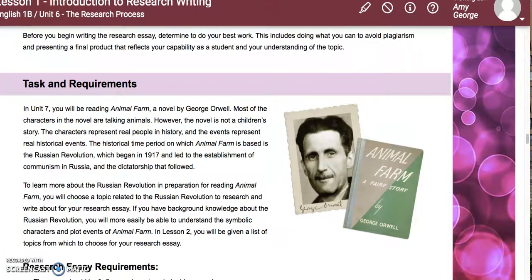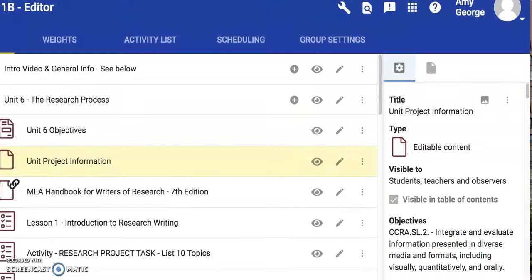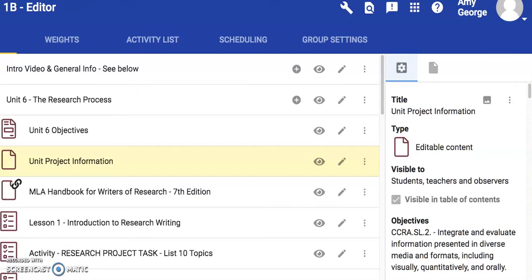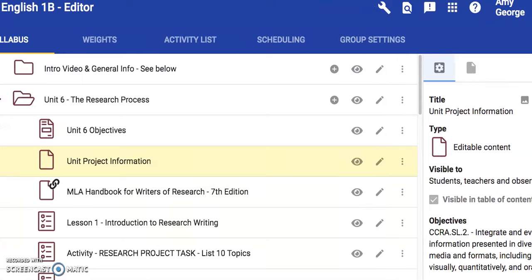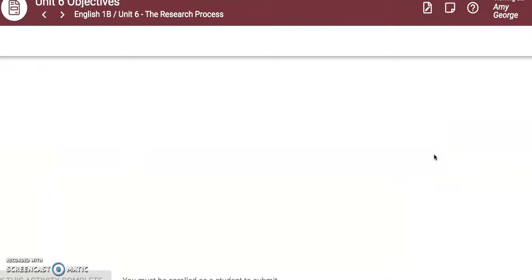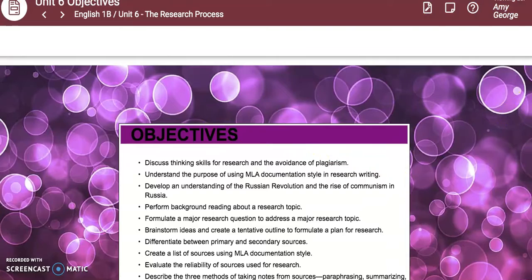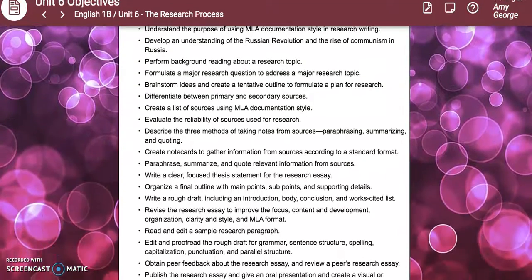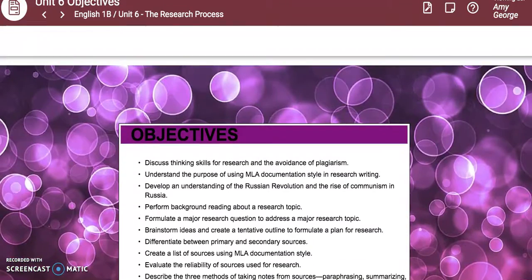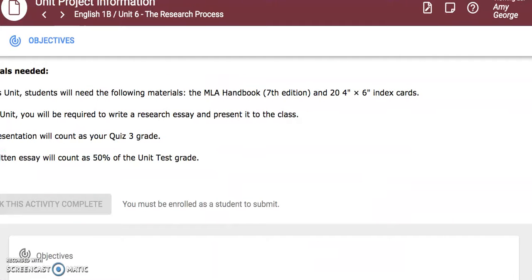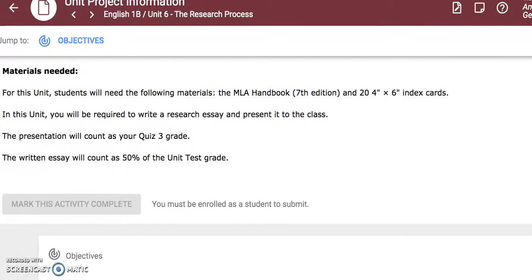The first thing I wanted to do is go to the Unit 6 syllabus, and this is what yours should maybe look like in your writing or overview page. You have the objectives, and this expresses to you everything that you need to learn, things you're going to be doing and showing us that you know. So those are the unit objectives. Always good to know what the goal is, what you're supposed to be learning. I don't know why this keeps moving to the side, but it does.